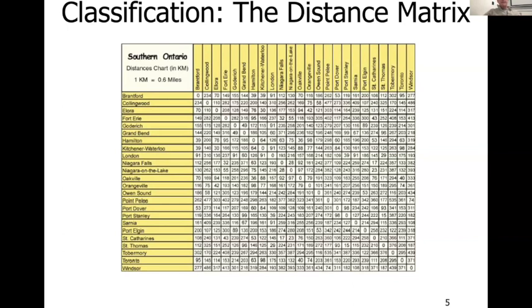I remember every year the Province of Ontario used to put out this big official map of Ontario. And in the corner of it would be something like you're looking at right now. So what that's telling you is the distance between, here's Niagara Falls to Collingwood is 256 kilometers. So that's expressing the distance with one number. And if you think about it, especially if you think about the fact that this is traveling on roads, there's a fairly complicated calculation behind each of the numbers in that distance matrix, right?